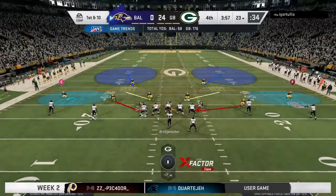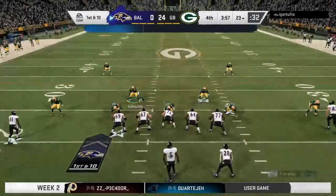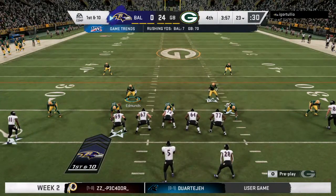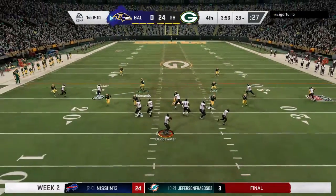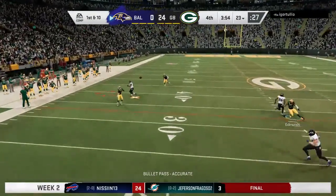The Raven offense set at the line for this next drive. And let's face it, this drive is not going to have any bearing on this game, but it's kind of important for one reason, isn't it? It certainly is. You got to get points. And okay, all right, I'm being facetious.